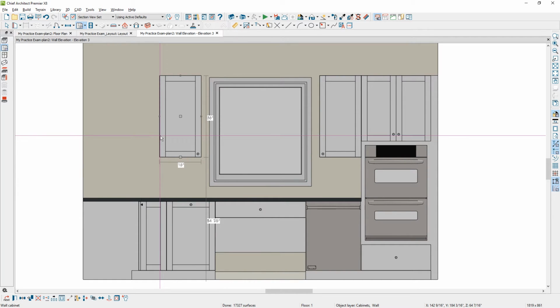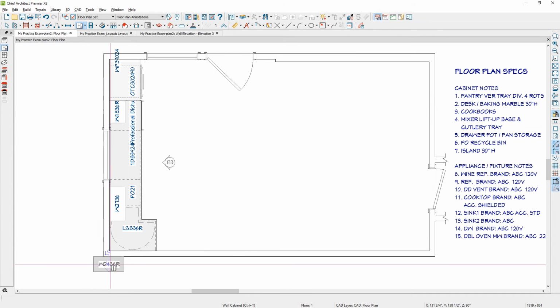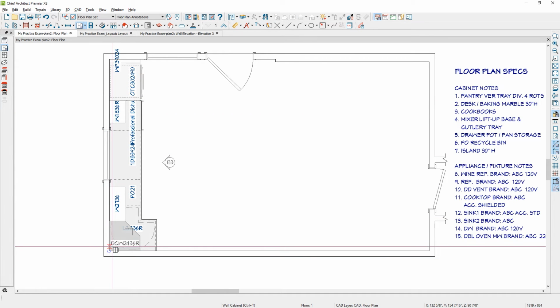And in this case, I'm going to make this cabinet a little bit larger. See if I can go to, let's say, 27 inches. And it may be difficult to place a wall cabinet in the corner. It may just try to place a wall cabinet that's not a corner. I'm going to go back into the floor plan, and I'm going to place a wall cabinet in the corner. Again, when you come into the corner, it will automatically place the corner cabinet.